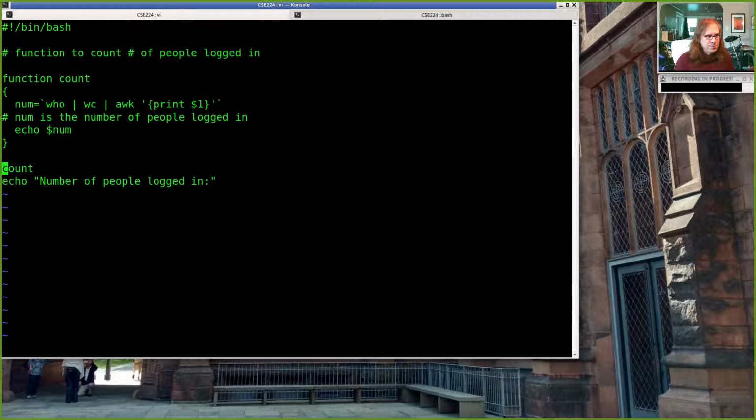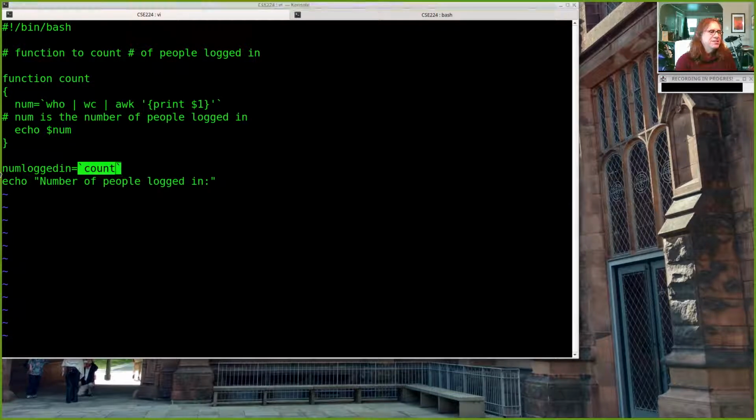I could say num logged in equals backquote count. Now it's going to run the function count, but any output that's produced will get put into this variable. So when this says echo 5, instead of displaying that to standard out, that 5 will basically take the place of this, and this statement will set num logged in equal to 5.